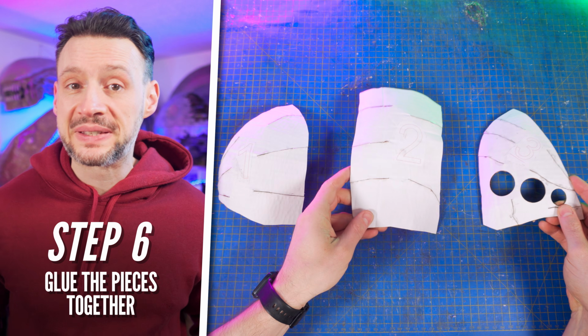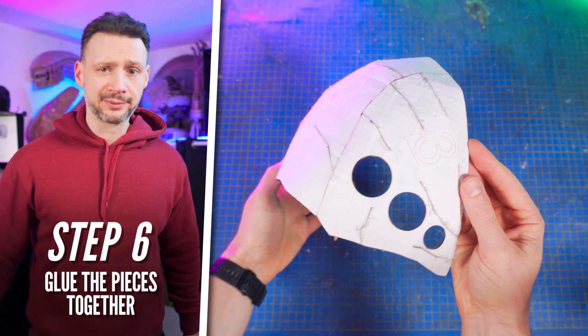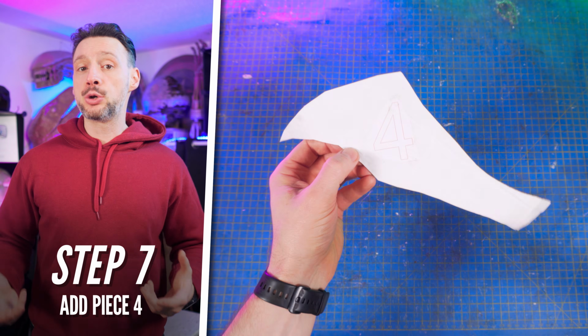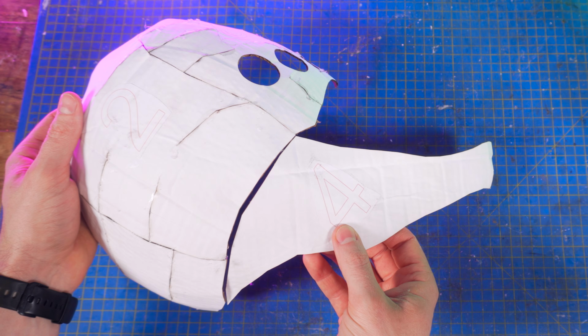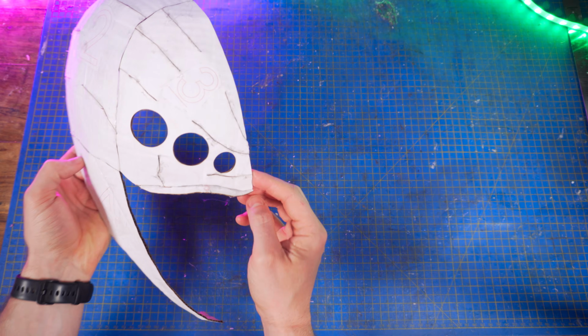Once you've got those 3 pieces ready, glue them together at the edges just like this. Clean, right? Now cut out piece number 4, close up the notch, give it a nice curve and glue it underneath. Piece number 5, glue it at an angle right along this edge here.